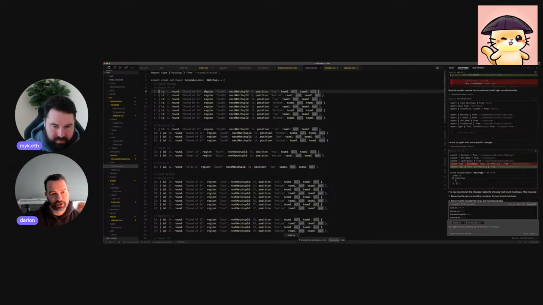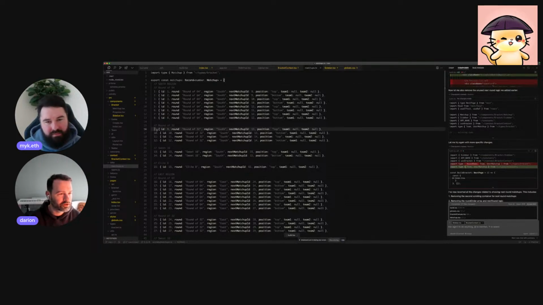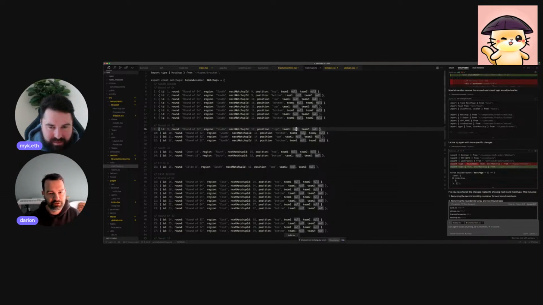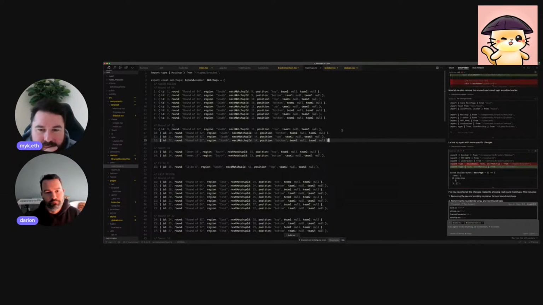So each matchup points to its next matchup. This one we were looking at has a next matchup ID of 9. And so here's the ID that you can access from this table. It has the same ID inside the record itself. And then it in turn has its next matchup ID, which goes to the Sweet 16. And then you can keep recursing down until you get to the championship. So like I said, round of 64 teams will get filled in automatically by the app. But then the user, as they're making their selections, will be seeding these teams into the round of 32 and so on. So yeah, that's basically how it works.